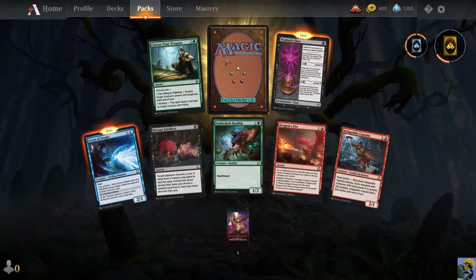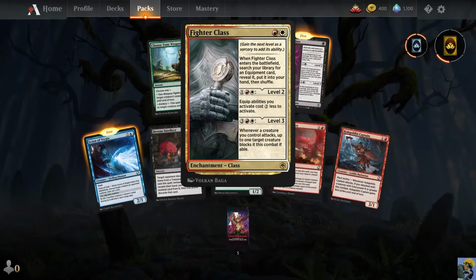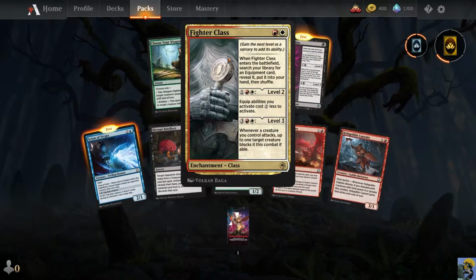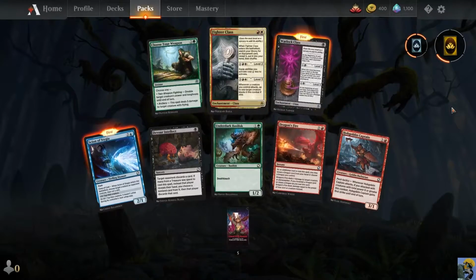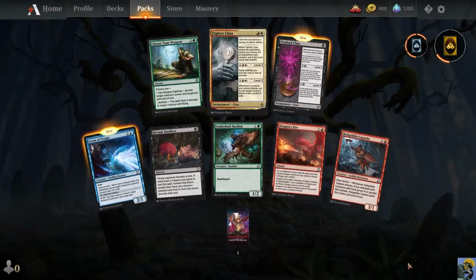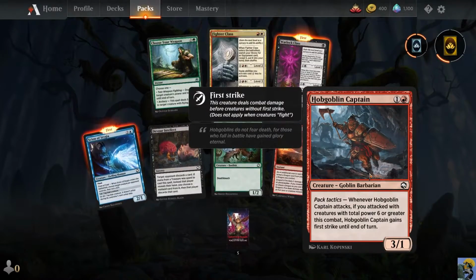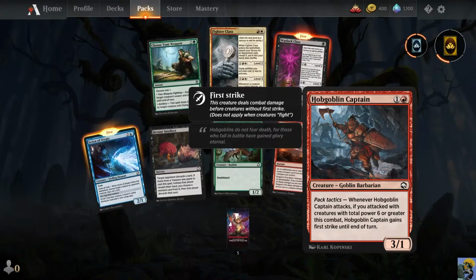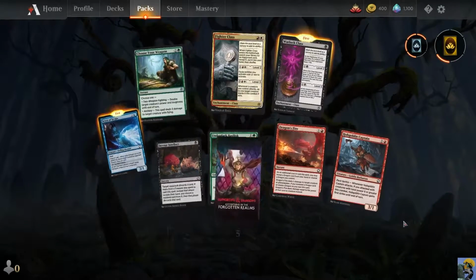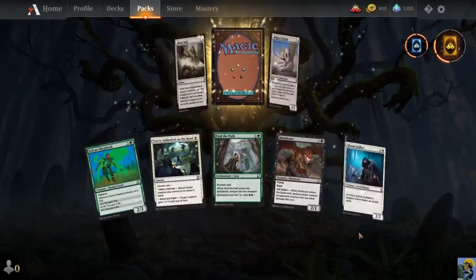All right. Cool. Fighter class. I do want to try this because I want to play equipment at some point. And we got Warlock. And Hobgoblin Captain, which I might consider. I mean, he's a goblin, he's 3/1. I could go in the deck. I could try one of those in the goblin deck, see how it goes.